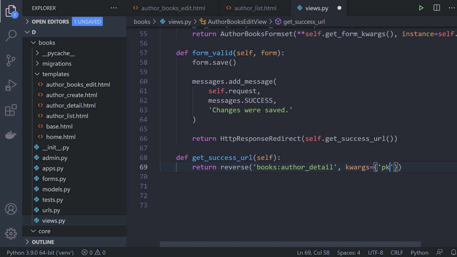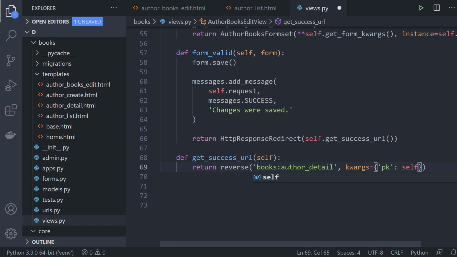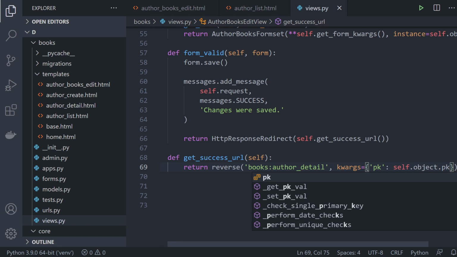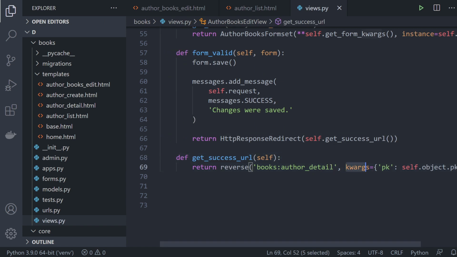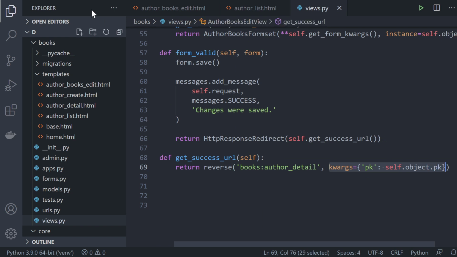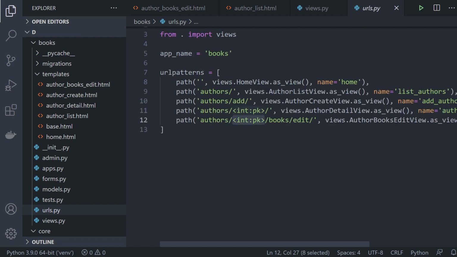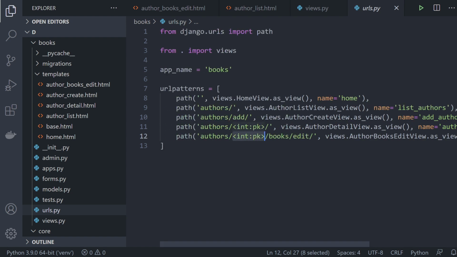So we're going to need the primary key. Yeah, I did, didn't I? I did it on another page, not too long ago. Okay, so anyway, we need the object.pk. So let's get the object primary key. So we're going to pass over as well as the reverse here. We're also going to need to pass in the data that's going to be formulated here in the URL. Remember here in line 12, we're making the URL for the author book edit. So we're going to need to pass in that data just to finish off that URL.